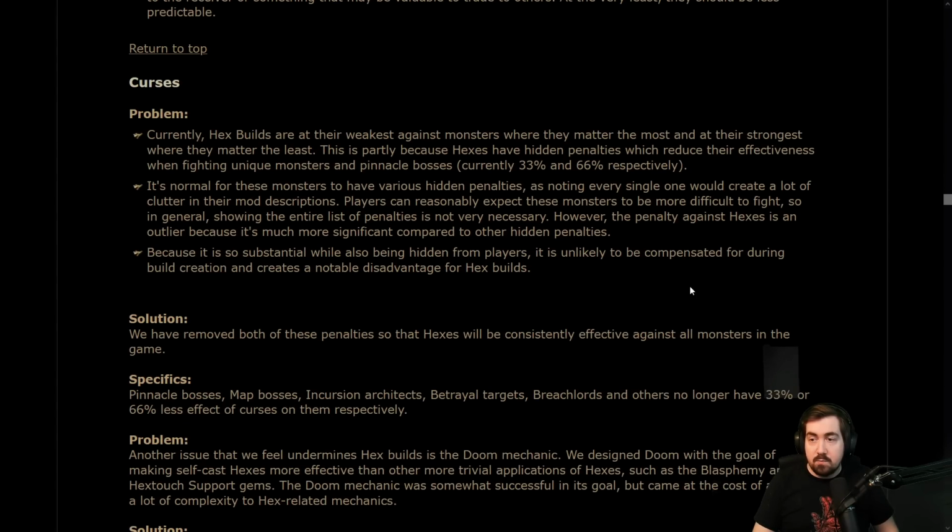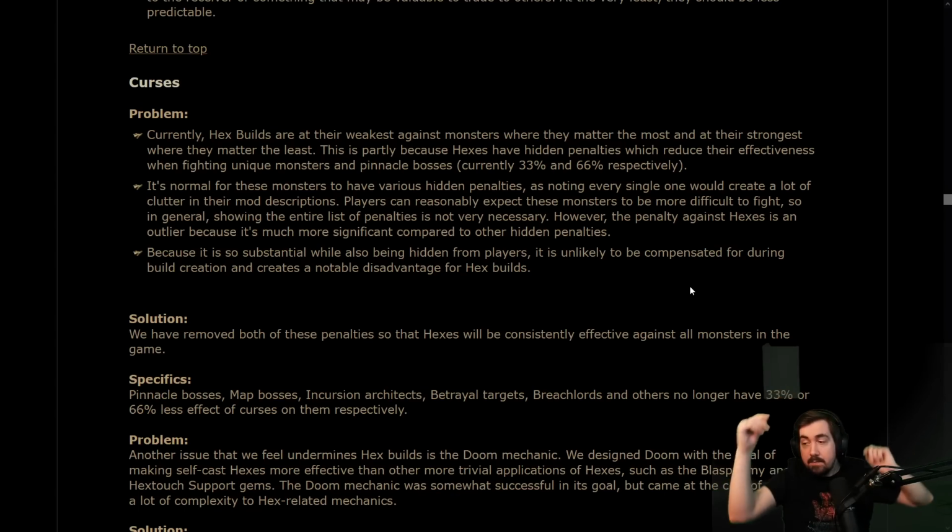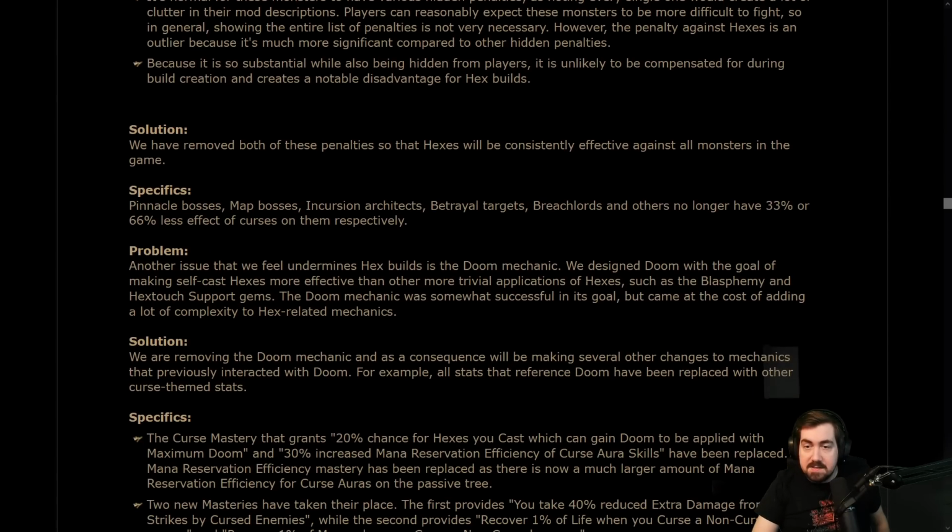Curses. Currently, hex builds are at their weakest against monsters where they matter the most, and at their strongest where they matter the least. This is partly because hexes have hidden penalties to reduce their effectiveness, 33 and 66%. It's normal for these monsters to have various hidden penalties, as noting every single one of them would create a lot of clutter in their mod description. Players can expect these monsters to be more difficult to fight, so in general, showing the entire list of penalties is not very necessary. The penalty against hexes is an outlier because it's more significant compared to other hidden penalties. It's so substantial while being hidden from players, it's unlikely to be compensated for during build creation, and a notable disadvantage. We've removed these penalties. Pinnacle, map bosses, incursion, no longer have 33 or 66.